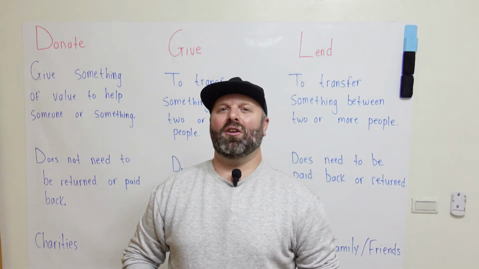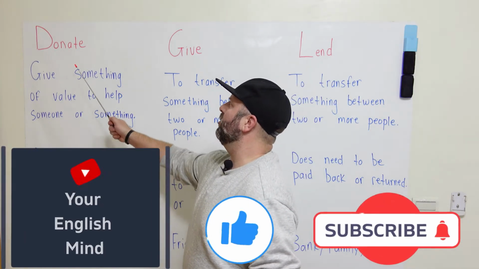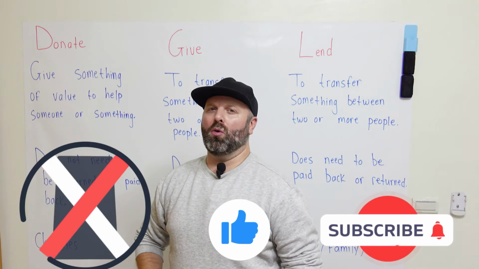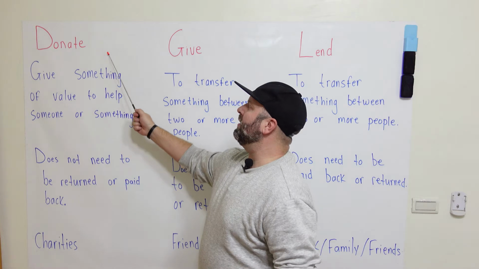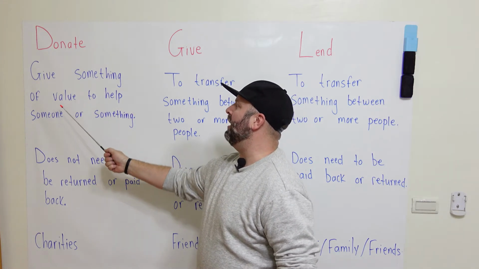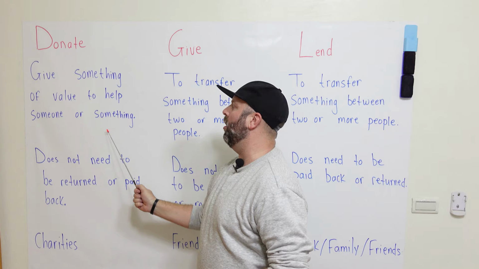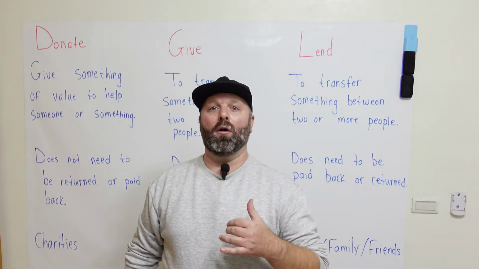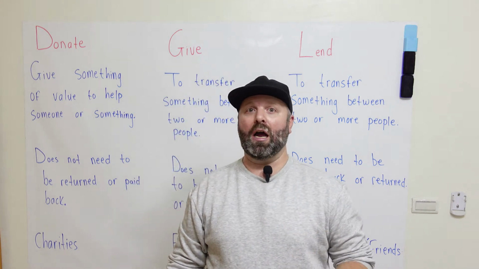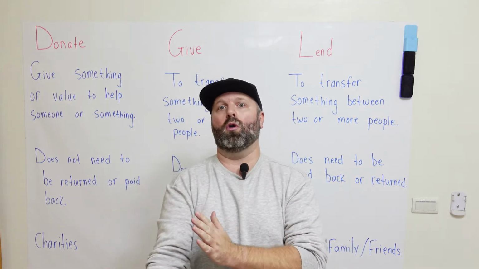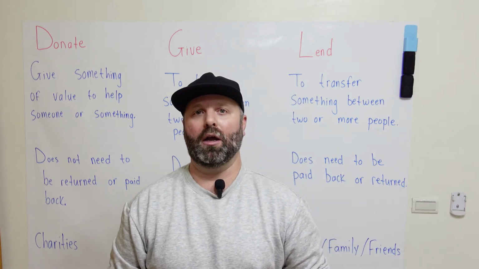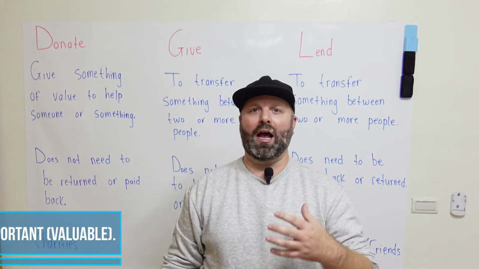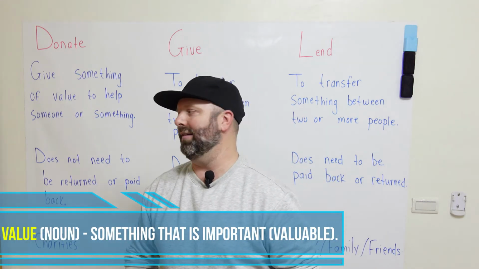Okay, let's take a look at the difference between the words donate, give, and lend. Let's start with donate first. Now, when you donate something, it means you give something of value to help someone or something. Common things that people donate are money, their time, their knowledge, or blood. You know, lots of people donate blood. So all of these things have value and they are donated to help out other people in need.